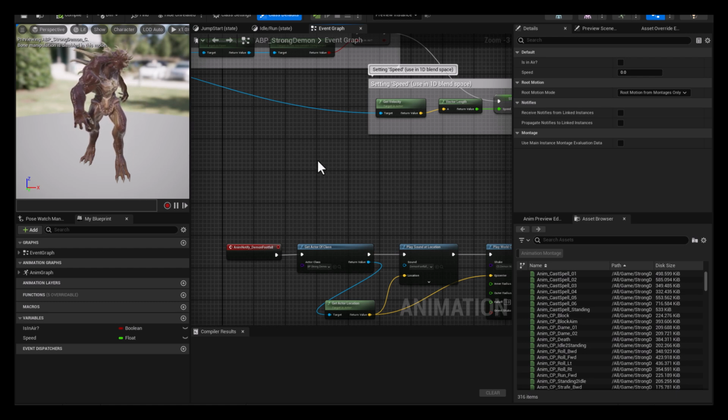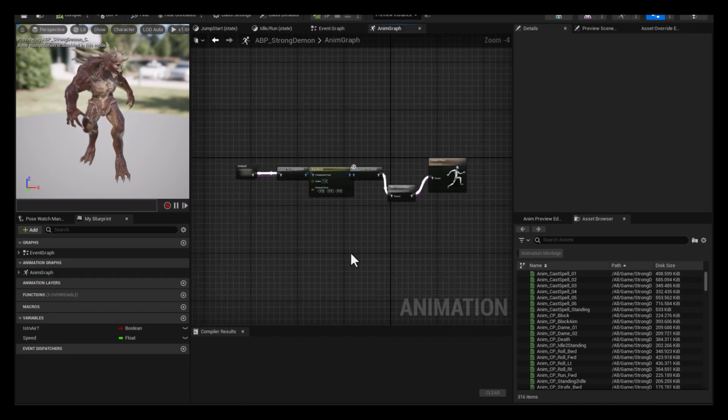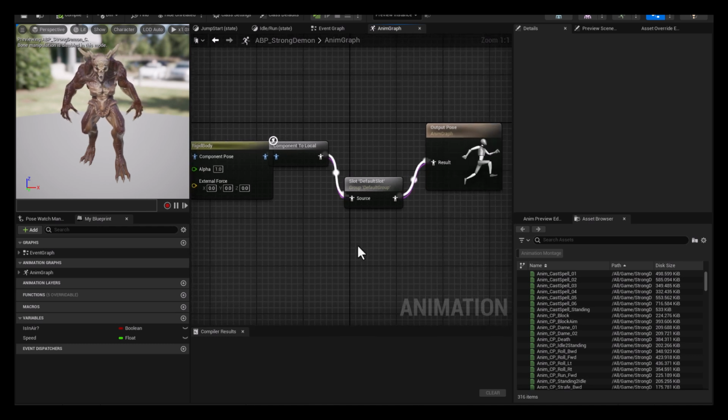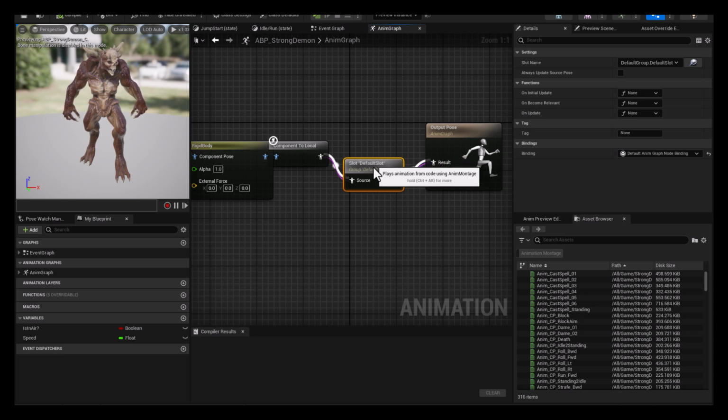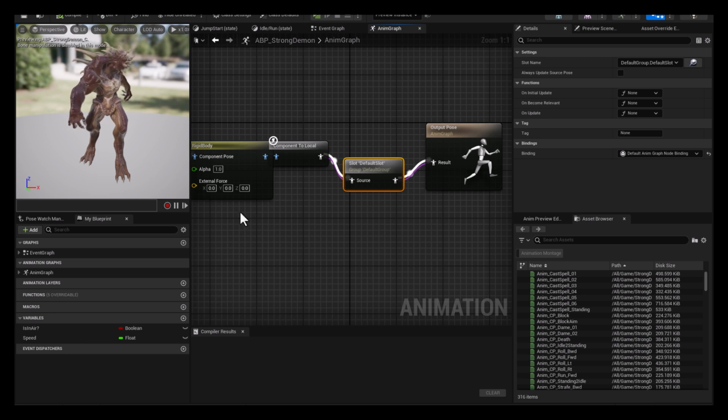Nevertheless, in the anim graph right here, I want you to remember that after you retarget the animations, you want to make sure that in your animation blueprint you've got the default slot inserted right before the final output pose. Otherwise, your creature is not going to be able to play animations. So that's just a reminder. And I think you all remember to do that already.